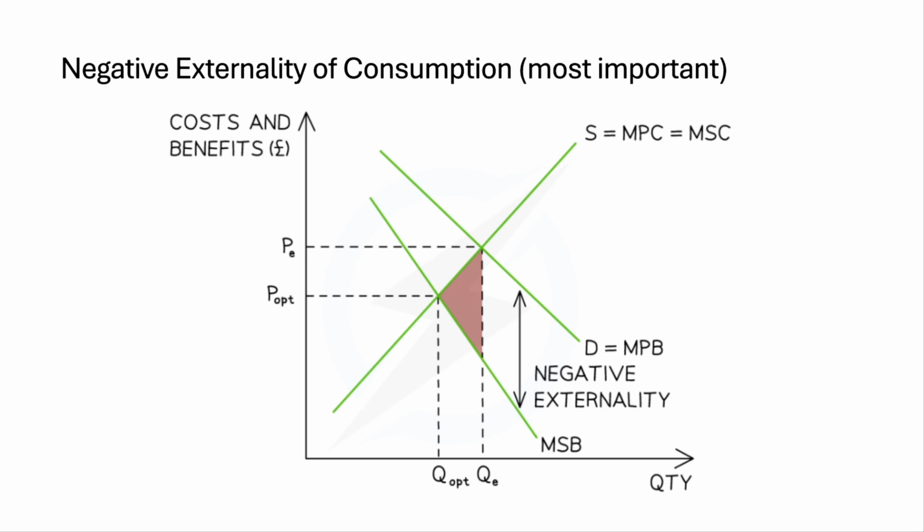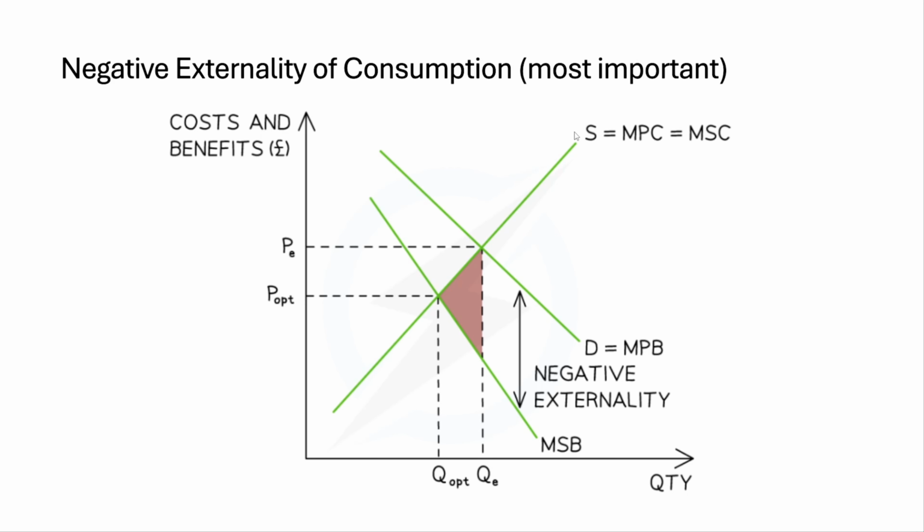The negative externality of consumption. This is the most important one for your exams, microeconomics IAs. This is the one you're going to be encountering the most. So we see that the marginal private benefit is greater than the marginal social benefit. That means that the unintended consequences of that consumption, the external costs, are greater than the private benefits. A great example of this is smoking cigarettes, where people do get their private utility. Well, the smoke goes into the air and therefore pollutes the environment in which other people live, and they inhale third-party smoke, damaging their health.